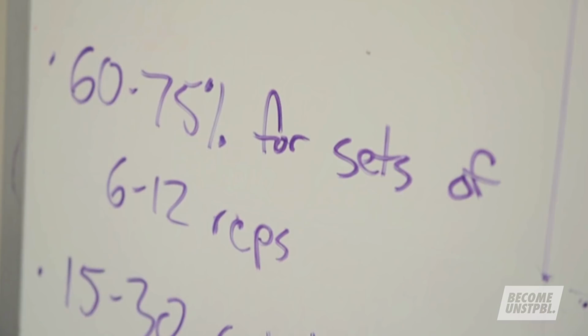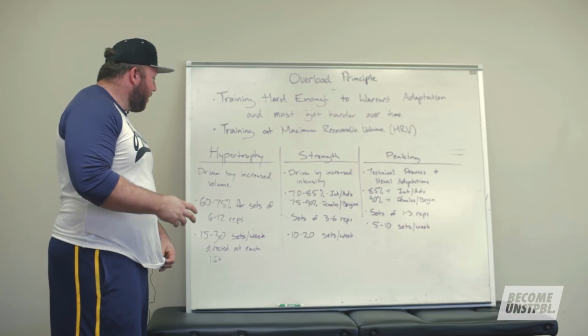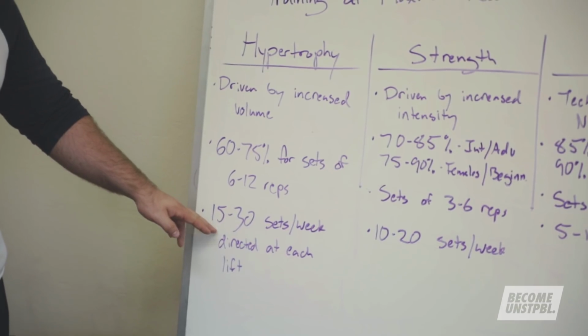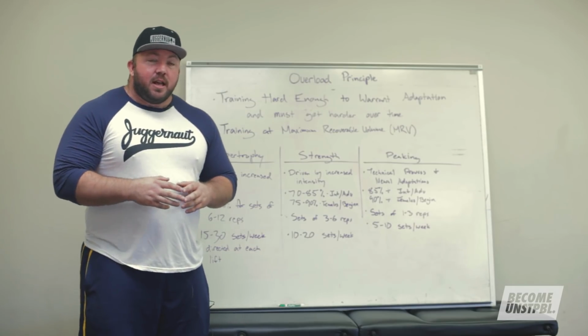We're going to need to train at 60 to 75% of your max in the specific exercise variation for sets of 6 to 12 reps. And we're going to do 15 to 30 sets per week of directed work for each lift. And the 15 to 30 sets, obviously, that's a pretty wide range.